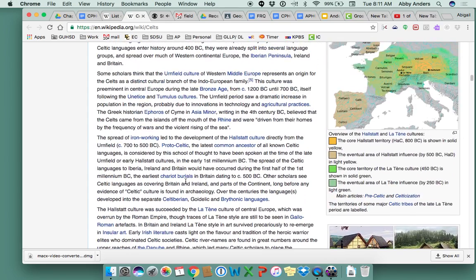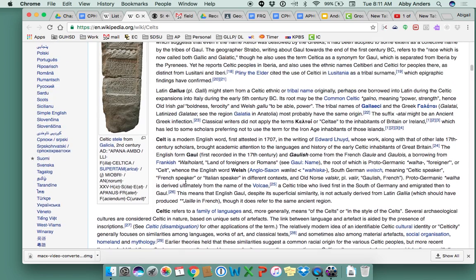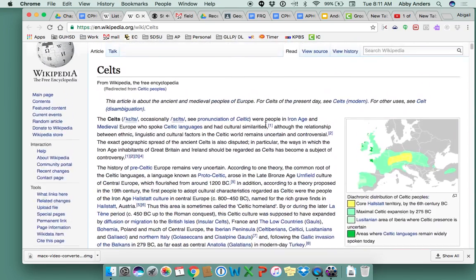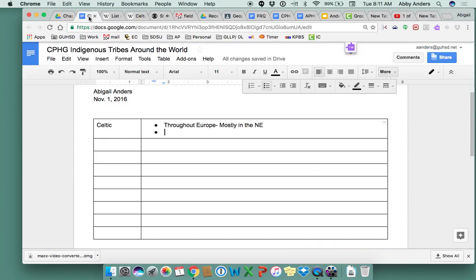This is a lot of information, so you just kind of have to scan it and find related to Welsh and Gaelic. And the Gaelic is in France.